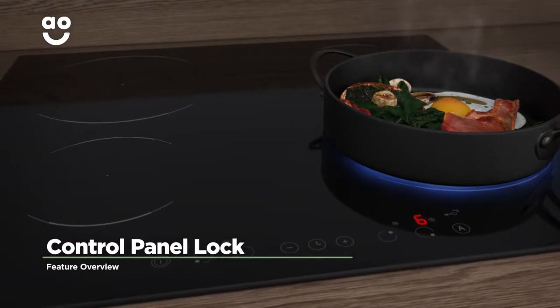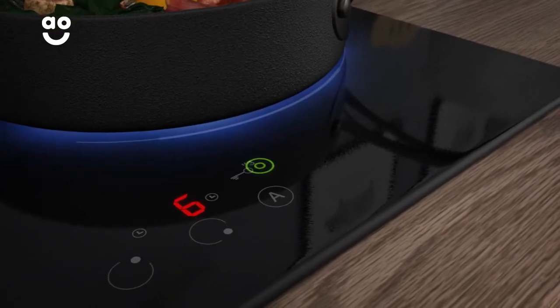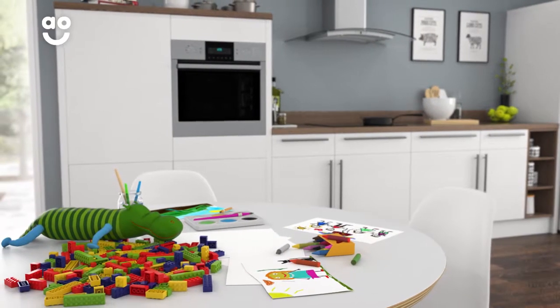This model features a control panel lock, which is a great safety feature. It prevents the hob from being accidentally switched on, or your little ones adjusting the temperature while you're cooking, meaning you'll have peace of mind that you and your family will be safe in the kitchen.